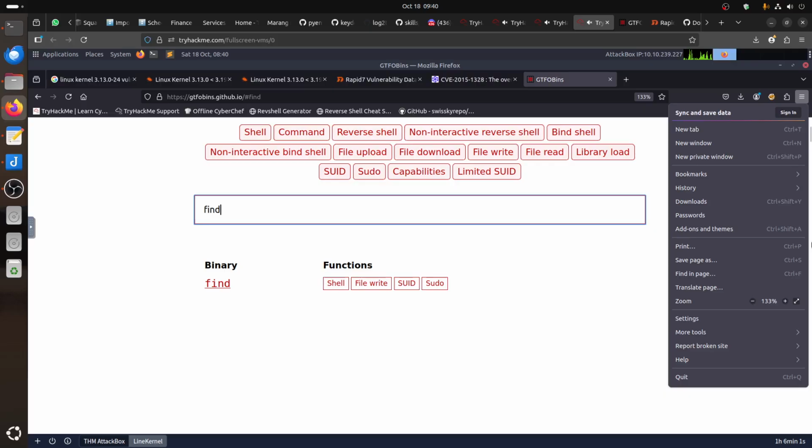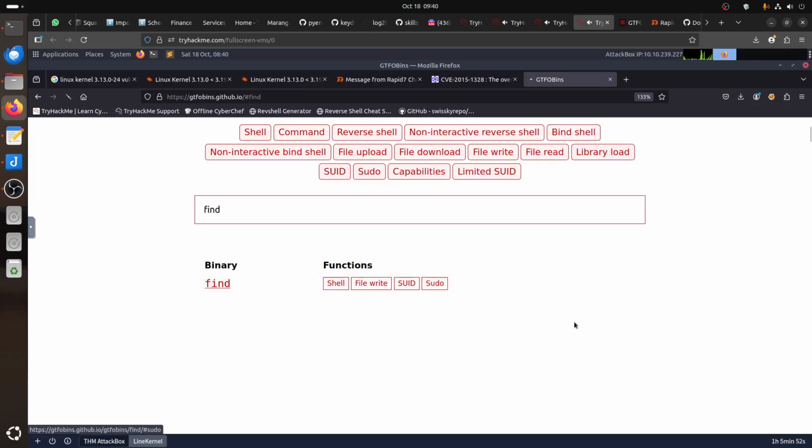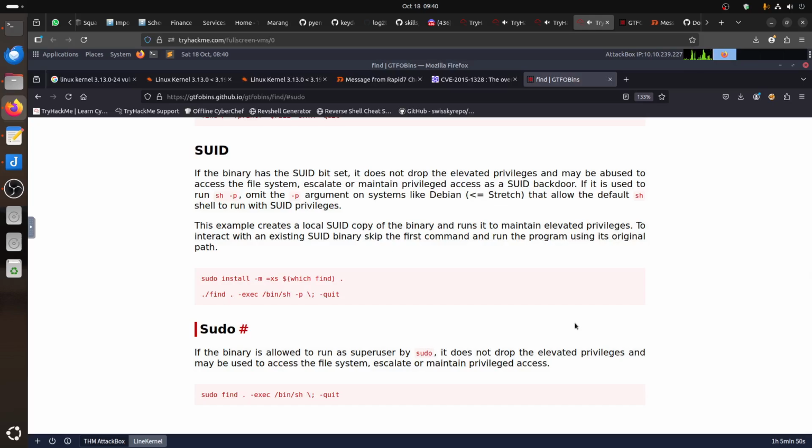I have sudo, so I just click. What's going on here? You click on sudo. What can we do with sudo? If the binary is allowed to run as superuser by sudo, it does not drop the elevated privilege and may be used to access the file system, escalate, and maintain privilege.